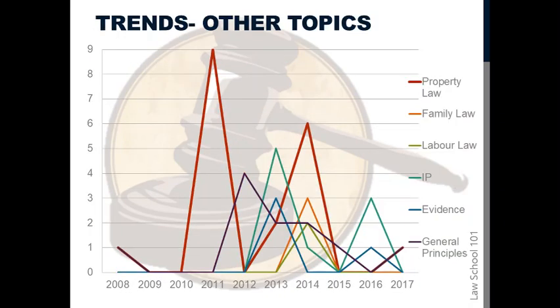And this is the graph for all the other topics tested in CLAT. You can see that the maximum number of questions from each of these topics has never really crossed 9. And even in 2014, where family law, etc. was tested for the first time, the total of questions from these topics was actually only 11. Thus, you can see how you can distribute your focus while you prepare for the CLAT this year.